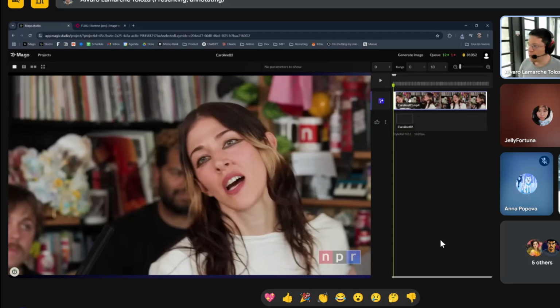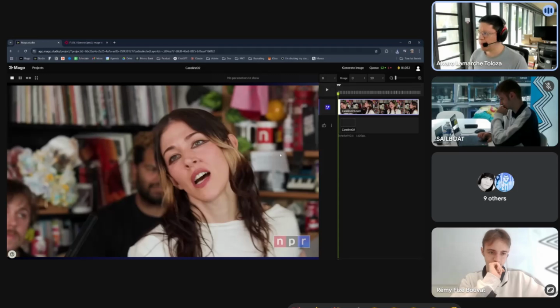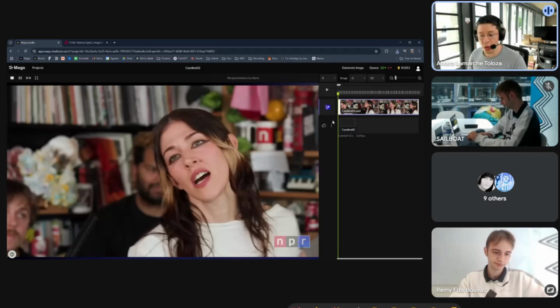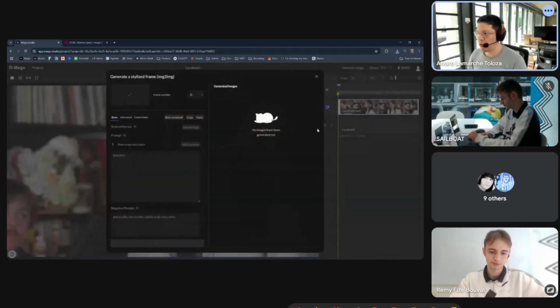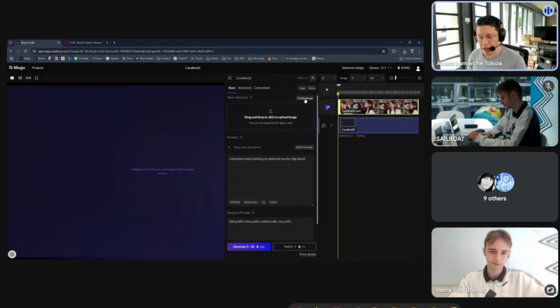The first one, and the one that will be added, so at the moment there's image to image with Mago, and there's also image to image with Flux Context that we'll be adding, I think, next week. If you want to give it a try, the current version of image to image works like this. Basically, when you are in a project, you can generate image, or you can go in a track and create image right here.